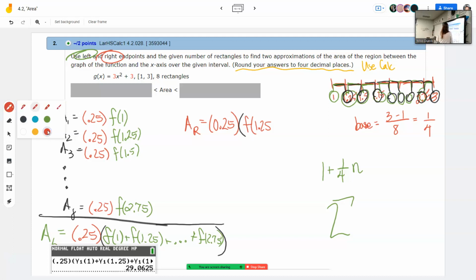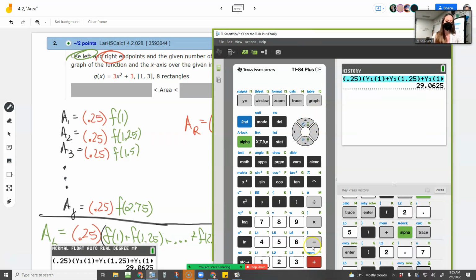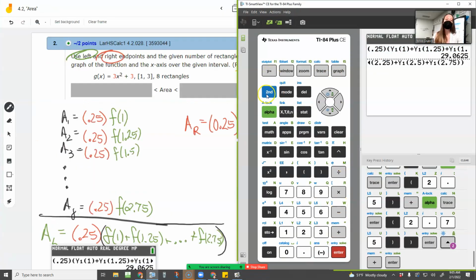And I'm ending. You got to add in f of 3. But actually, you don't even have to change all those numbers because you just have to take out the first and say, well, it doesn't have the first one. There we go, enter. It doesn't have the, oh, are you guys still clicking?